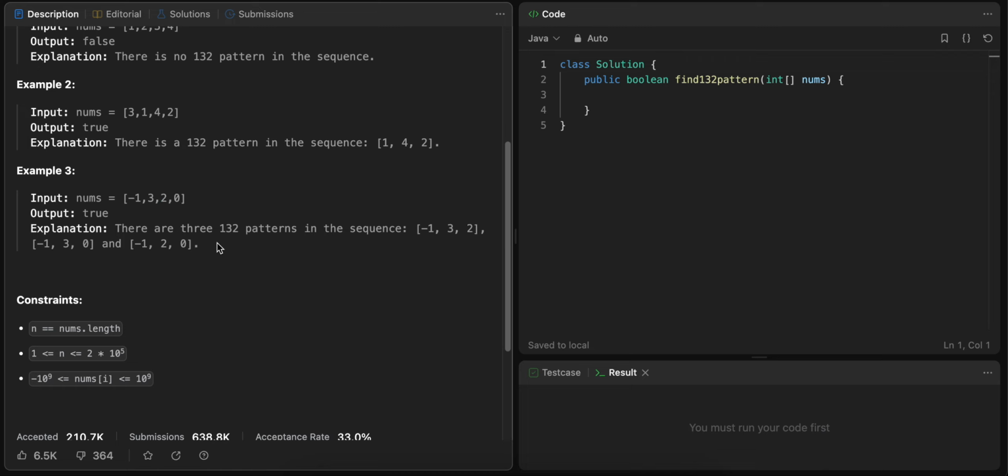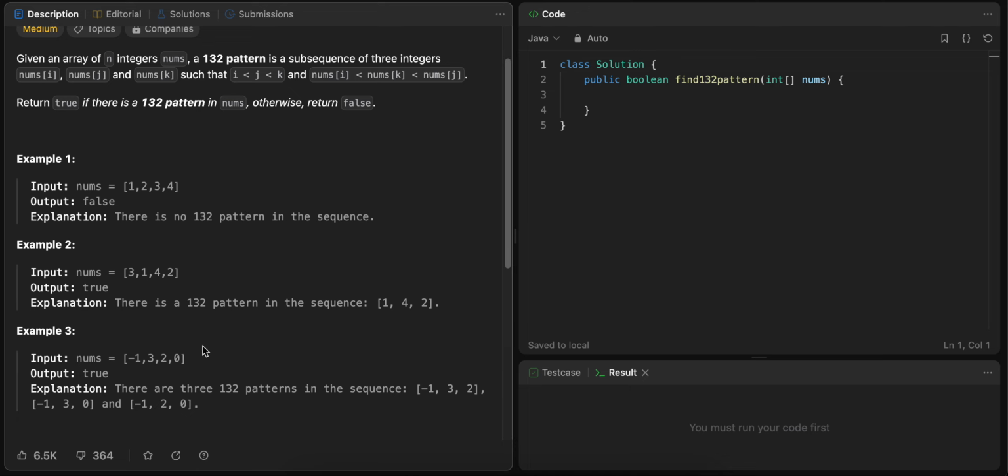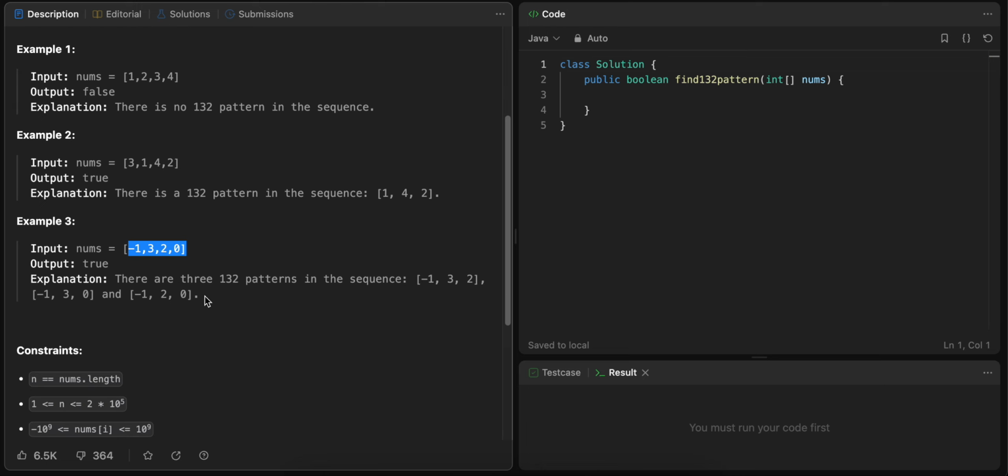So what we understand with this is that the rule is to follow i is less than j is less than k. It need not be in a contiguous manner, like index 0, 1, 2 or 1, 2, 3 or 2, 3, 4. It can be 0, 1, 3, 0, 1, 4 or 1, 2, 4, 1, 2, 5. It's just that index i should be less than index j, which should be less than index k, and it has to form this 132 pattern. Okay, I hope this is clear now.